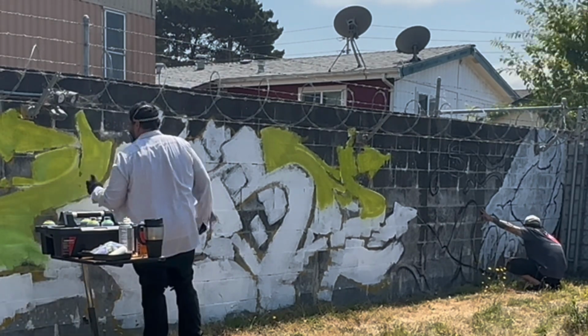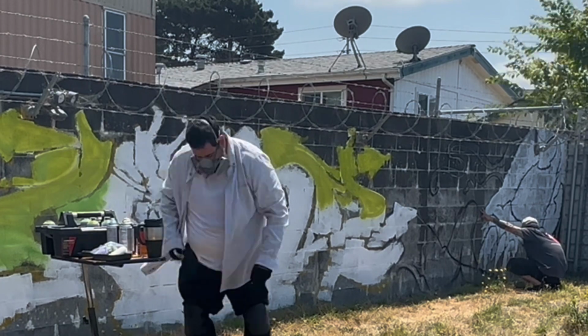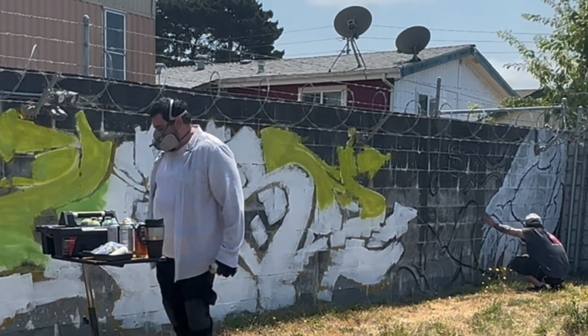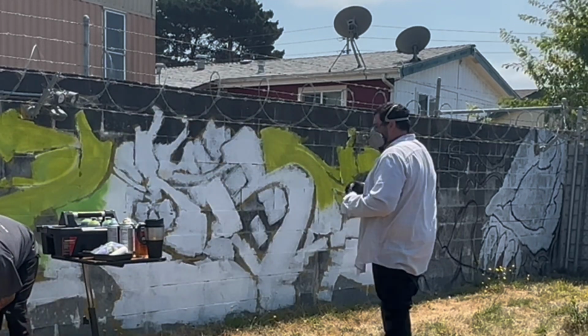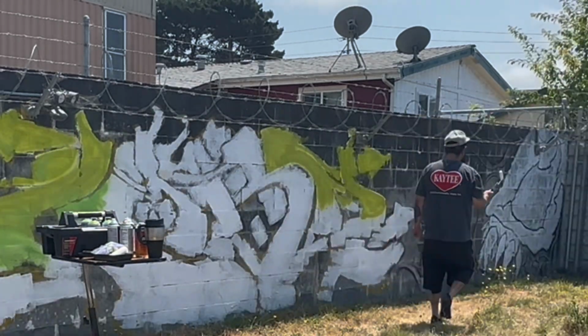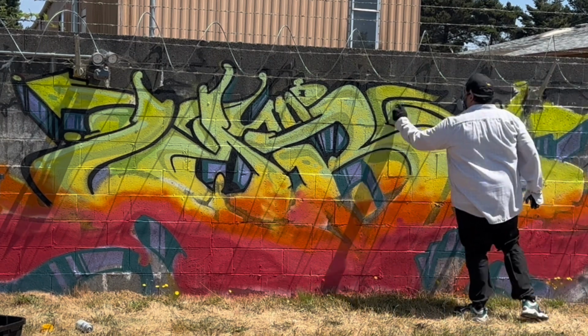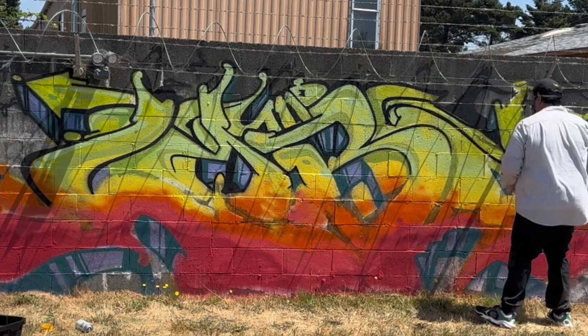That's Dre right there. He's laying down his primer on his side. Then on the other side, I got Mungo. We base our background on the whole comic book theme right there. Dre's doing the Venom, I did a little Spider-Man, and Mungo did a Juggernaut.